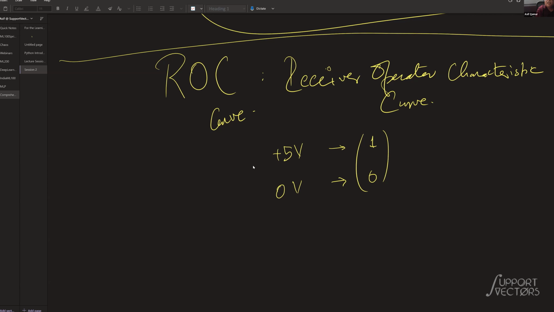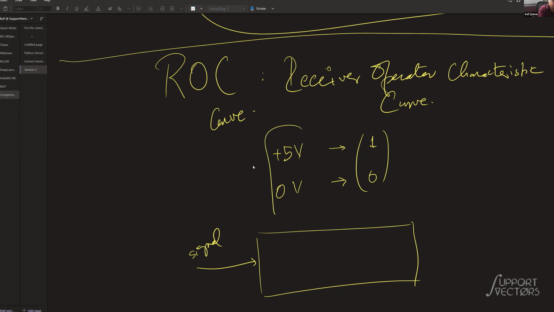Are we together? And signal would come at a certain frequency, so you would have to keep reading your zeros and ones. So imagine a channel. You're sending either a high voltage or a low voltage, in other words, a 0 or 1. What happens is by the time it is received here, the voltages, for a variety of reasons, have become something between 0 and 5. There are no more 5 volts or 0 volts. It has degraded, voltage has decreased. And now you have to infer, was it a 1 or a 0?